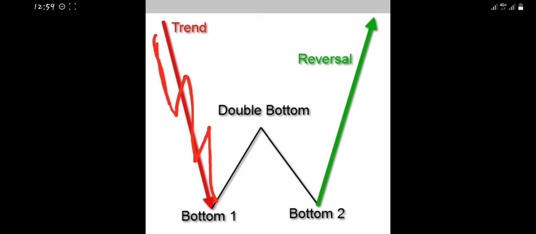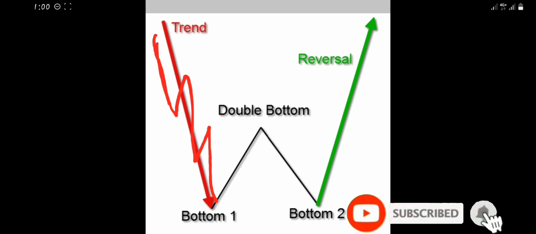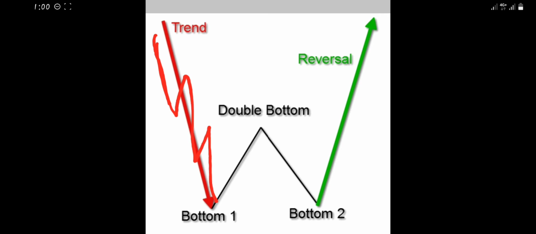Price might be retesting a previous support, a level that has been a support previously. Are you getting it now? So price can retest a level that has been a support previously, or a level that has been a resistance. On charts, resistance can change to a support level. A level that was once a resistance level can change to be a support level. Do we know that? And also, a support level can change to be a resistance level. Do we get that now?